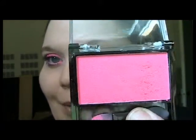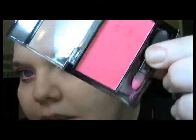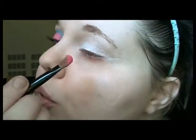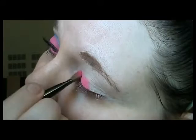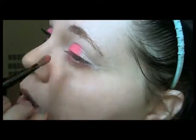I didn't even know the color of this when I picked it. And actually the camera's not doing it justice — it's more of a neon pink. I don't know, I guess the lighting, but it's actually not that dark. So I'm going to take my number 8 shiny brush and we're going to take this cotton candy color and apply it to, like, two thirds across my eyelid.